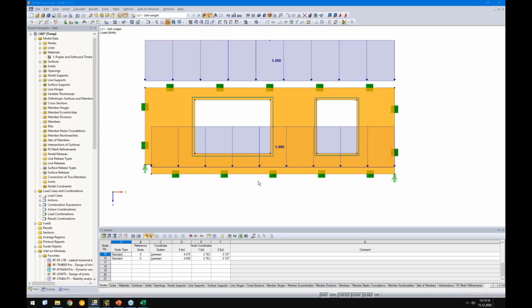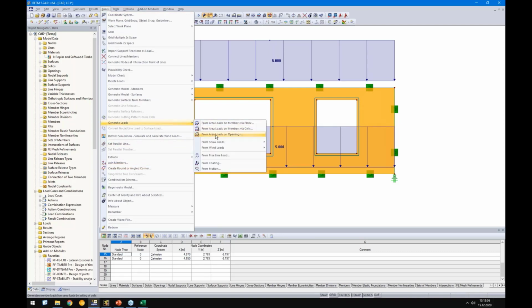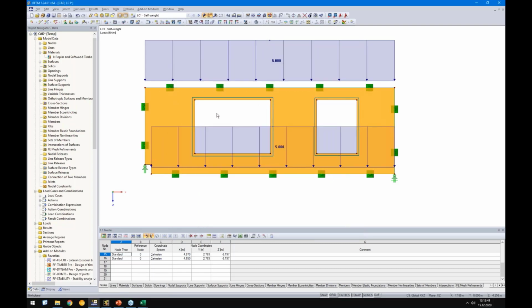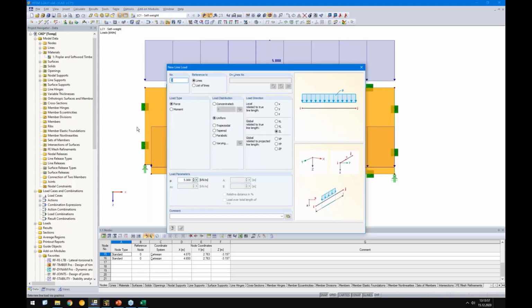Then for the windows, of course, the window has a self-weight as well, which needs to be considered. Which ways do we have to fill loads for openings? There is, under Tools, generate loads from areal loads on openings. There is an option, but as you can see here, it distributes the load also to all boundary lines. And of course, this is maybe not the way I want to consider now. I want to say that the whole window weight should act on these bottom lines here. So I use a normal line load here. When you consider we have a density of 25,000 Newton per cubic meter, and the height of the window is 1.83, and let's say 3 layers with 5 millimeters is 0.015, so that equals around 0.7 kilonewton per meter.